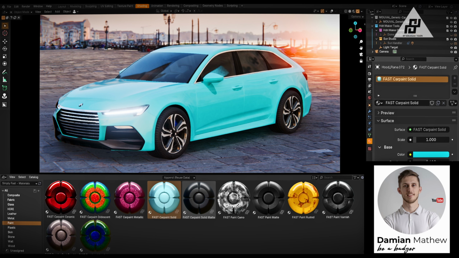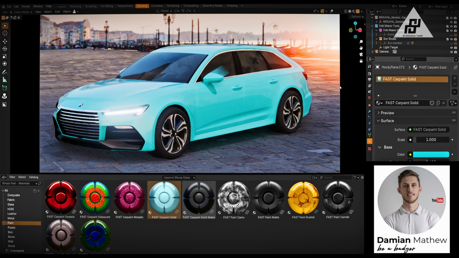So let's start. Thank you to Damian who allowed me to use his generic car in my video. I will share the link of the product page in Blender Market. So have a look. It's an epic professional car object which you can use in your architectural visualization and have no brand issues, like if you're using brands you don't have permission to. So this is a very important reason why he created this product.